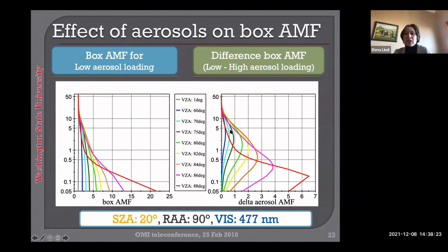So this is low aerosols. Now I'm saying, okay, there's a fog or something is happening and it's just overloading the atmosphere. And this is the difference. So what we're seeing here is that as more and more particles are in the atmosphere, the information is going to be squeezed, in a sense, to the surface. So this is a difference. This is the information that I'm losing, in a sense. So you can see that the information from the upper layers is being removed from the measurements, and what is left is what is closer to the surface. So in a sense, it's actually not a bad thing if you're interested in near-surface concentration.